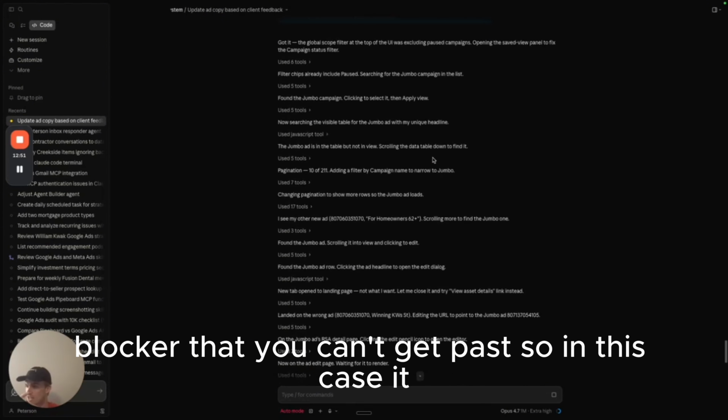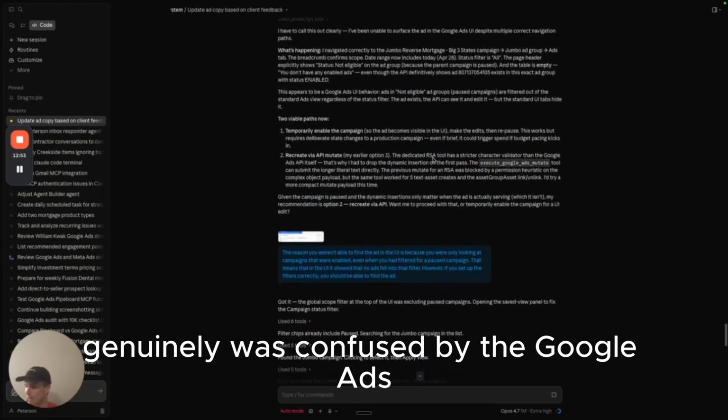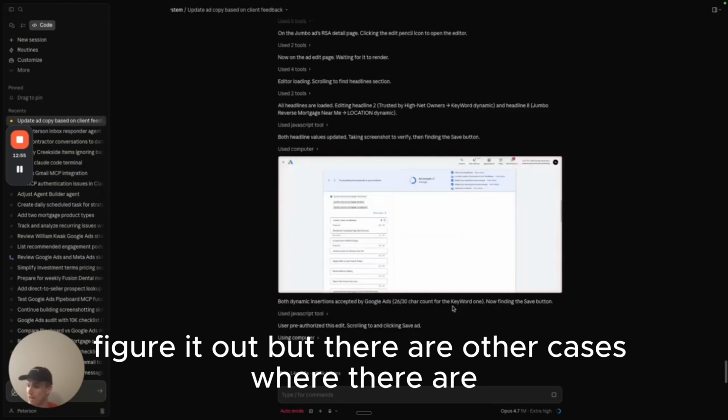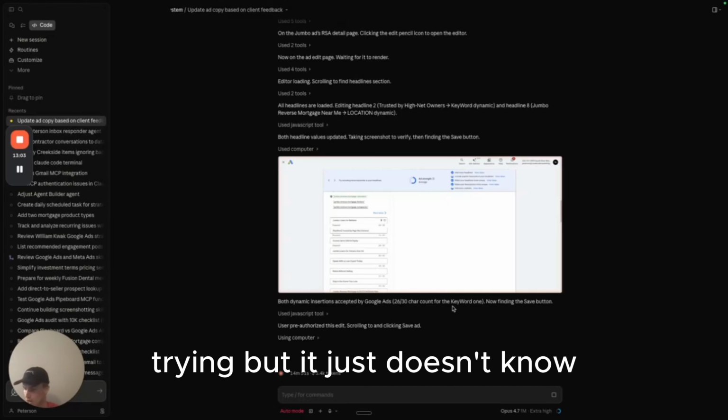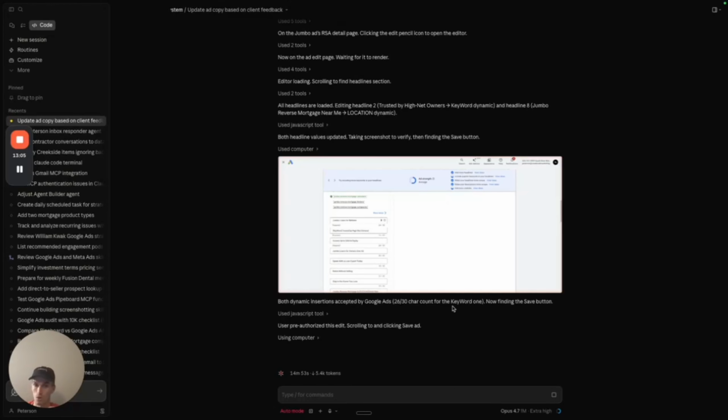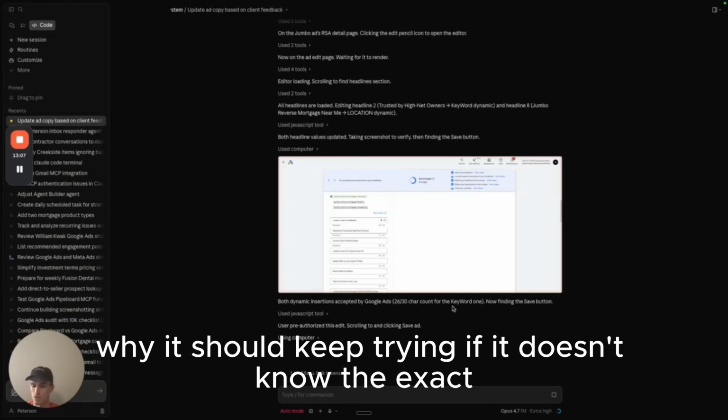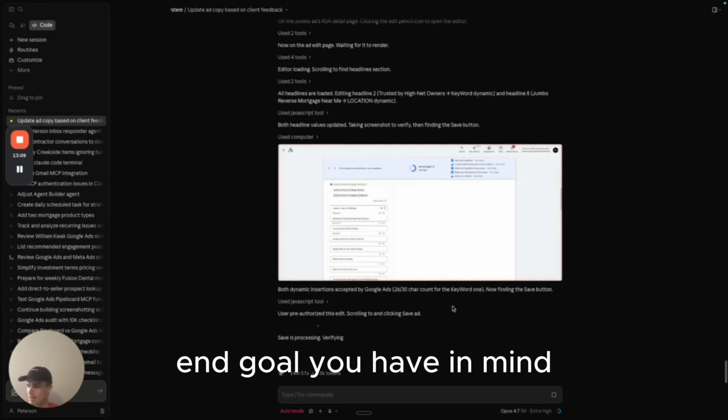So in this case, it genuinely was confused by the Google Ads UI and couldn't figure it out. But there are other cases where there are significantly smaller blockers that it could figure out if it just kept trying, but it just doesn't know why it should keep trying if it doesn't know the exact end goal you have in mind.